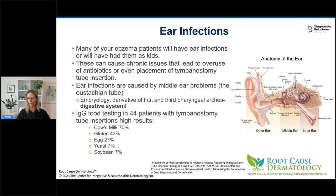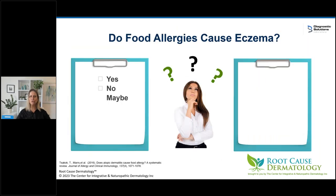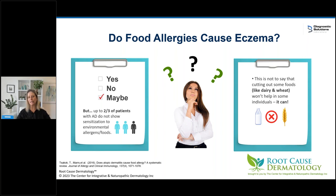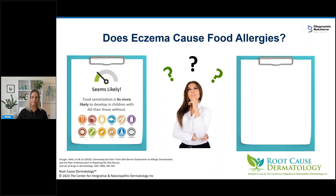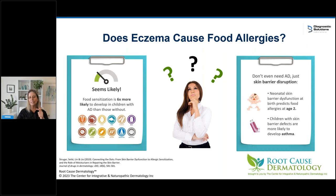The yeast is interesting — we'll talk about candida when we get to the gut. Do food allergies cause eczema? The answer is maybe. Two-thirds of patients with eczema don't show any food allergies or allergic issues with environmental factors. Cutting out dairy and wheat can certainly help individuals, but don't get stuck on the food piece if it's not clearly working. Does eczema cause food allergies? This does seem likely. Food sensitization is six times more likely to develop in kids who have eczema than those without — you don't even need eczema, just a skin barrier disruption.